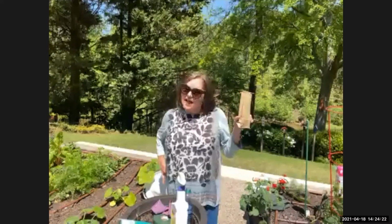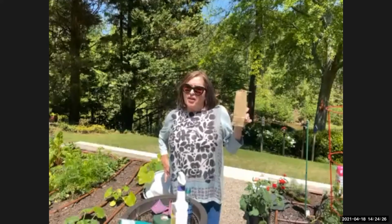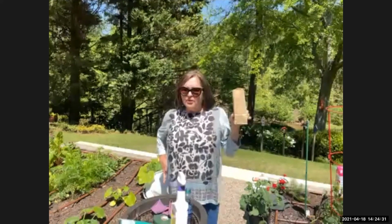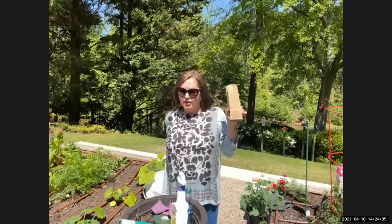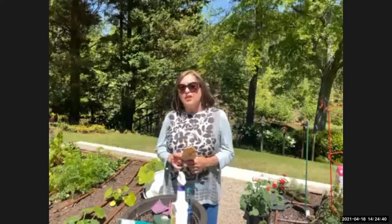As I said, dolomitic lime is used to neutralize acidity, and the dolomite also supplies the magnesium and calcium, two nutrients that the plant often needs and are deficient in Georgia soils. A good time to apply this lime is in the fall.